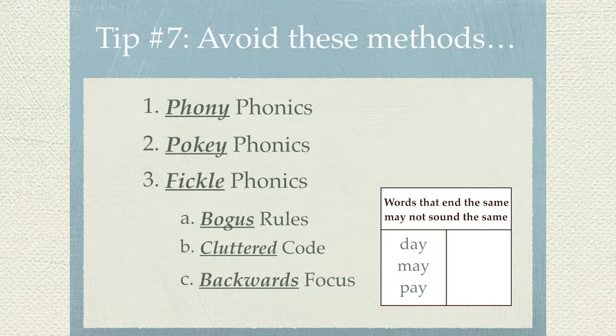It also sets the child up to think that when words look alike, they're going to sound alike. That does not hold up to the language. How about the word gas? It looks like has, and it looks like was, but they don't sound alike. Okay? So if I teach look alike, or sound alike, must sound alike, I have set the child up to have an erroneous idea of how the language works. However, the words gas, has, and was can be explained with simple spelling rules and phonograms.